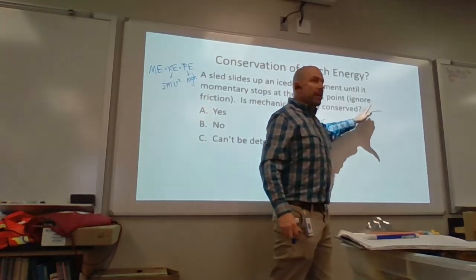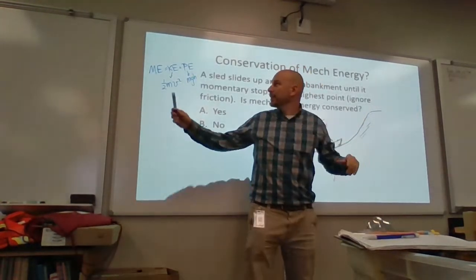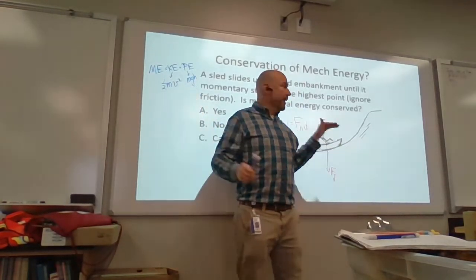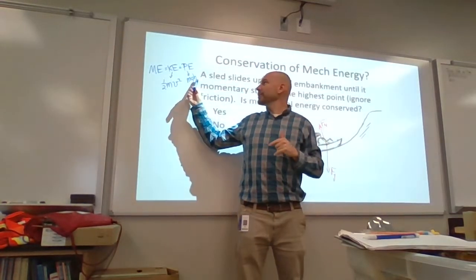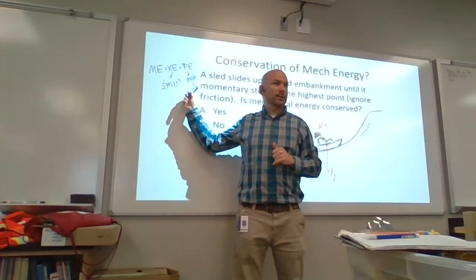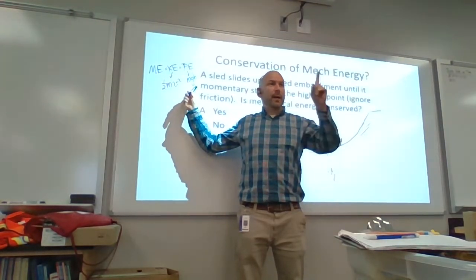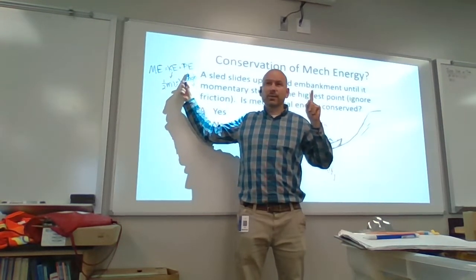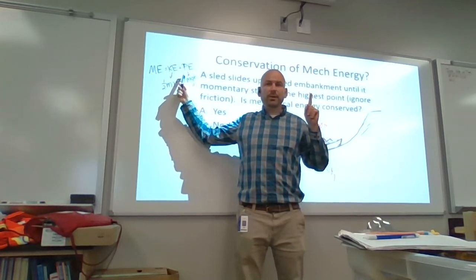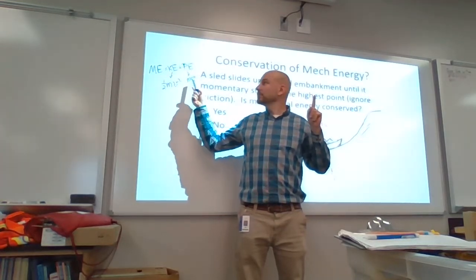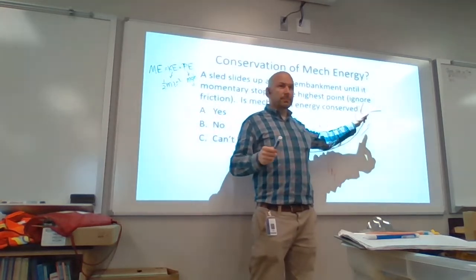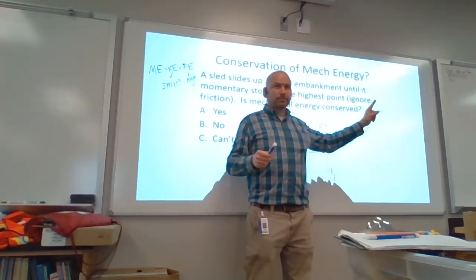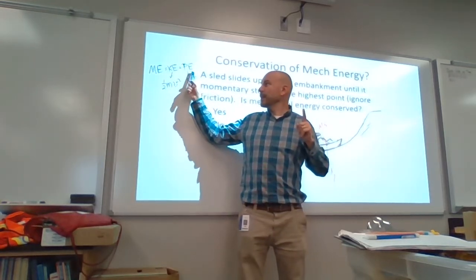As the sledder goes up the hill, what happens to the height? Increases or decreases? Increases. So what happens to the gravitational potential energy? Increases or decreases? Increases. Was potential energy conserved? Did this stay the same as the kid went up the hill? No. Okay. This was not conserved.